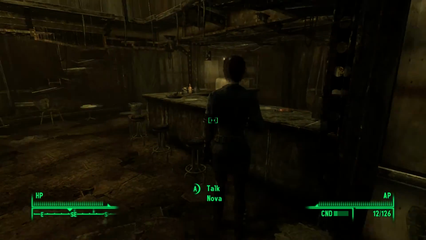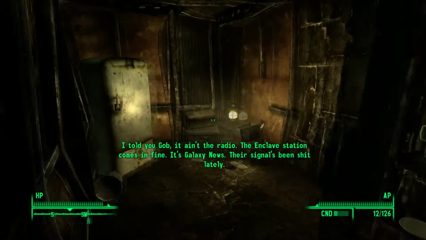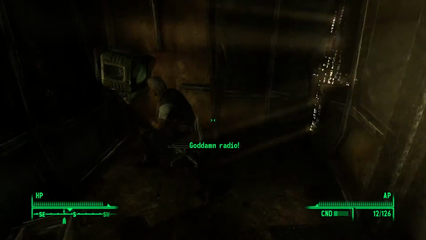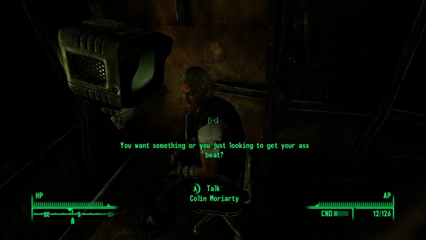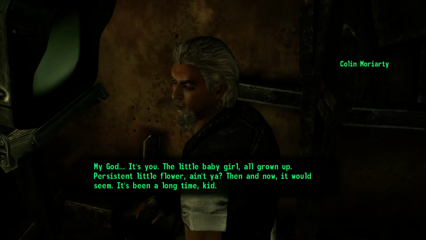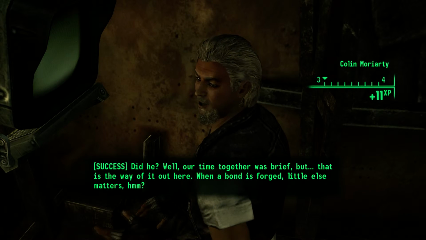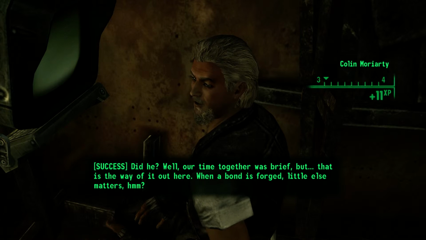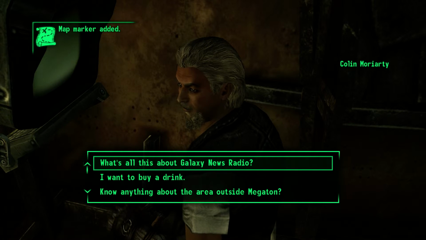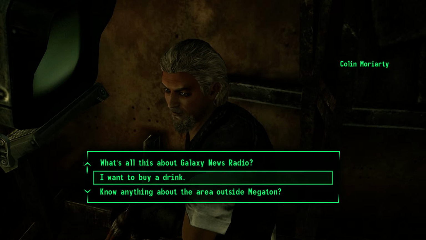Now we're going to walk around to Colin Moriarty, who should be somewhere in this back office. No, that's not the office. There we go. He should be back here on his computer. He is. Okay, so we're going to get him to try and tell us where our dad is, because he knows everything, apparently. So we'll come back and see if we're successful. Okay, so we've got another speech check, and if we pass, which, yes, we did, he's going to tell us exactly where our dad is, which is at Galaxy News Radio. I already knew that, having played through this game before. So now that we know exactly where he's going, we can finally start to make our way out of Megaton.